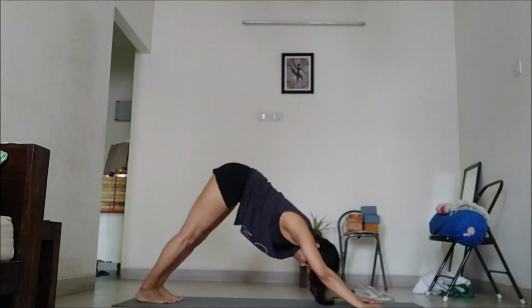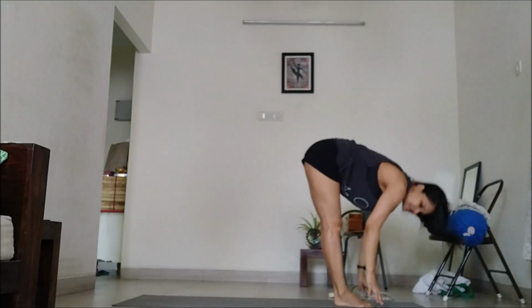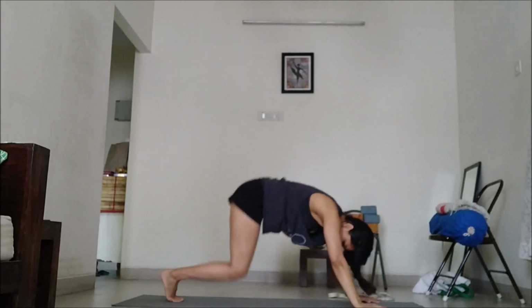Bhujangasana, Parvatasana. Right leg forward, left leg forward. Inhale all the way up and back. Inhale, take your hands all the way up. Exhale, come down. Left leg back, right leg back.